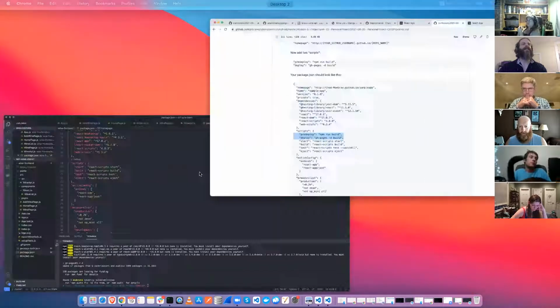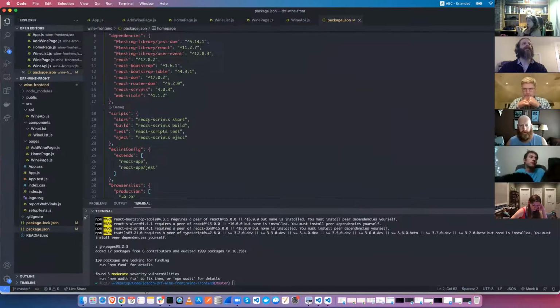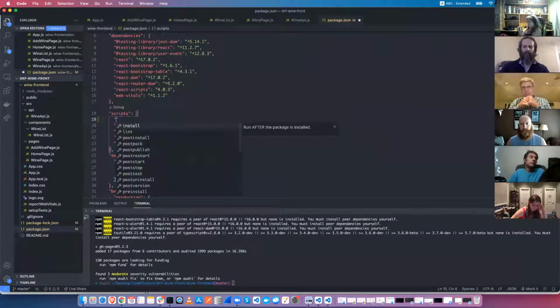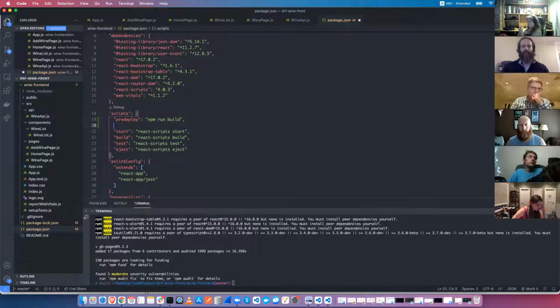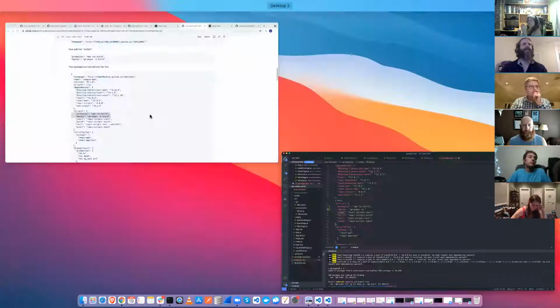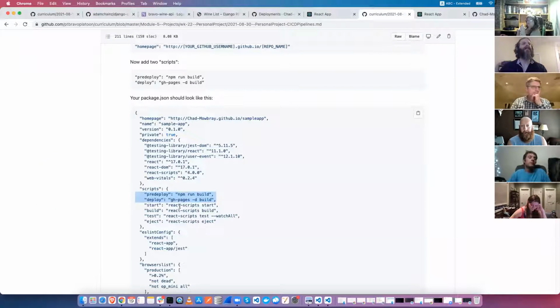I'm going to add those under scripts. gh-pages -d build.